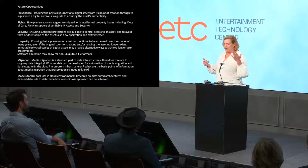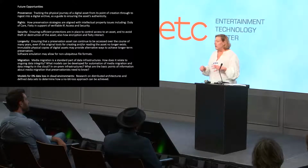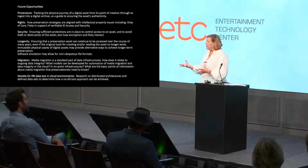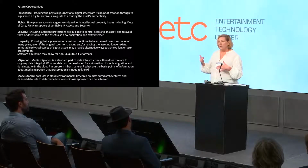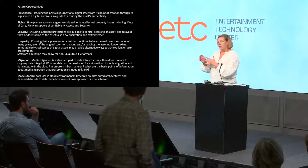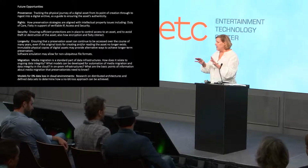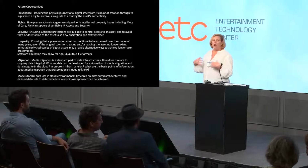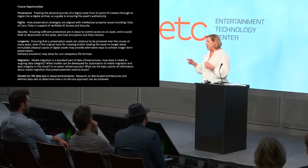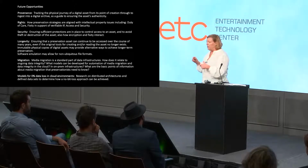Again, back to C4, that concept of provenance and tracking that digital asset from the beginning, very, very complex, but yes, archivists like it. Rights, how do we make sure that we are actually talking about something, not only that we can assign different versions potentially to different rights and windows, an interesting concept. Security, always an issue for us, constantly looking at that. I believe that the more we know about a particular asset, the more secure we can be about it. If we know exactly what it is, we know exactly what security we want.